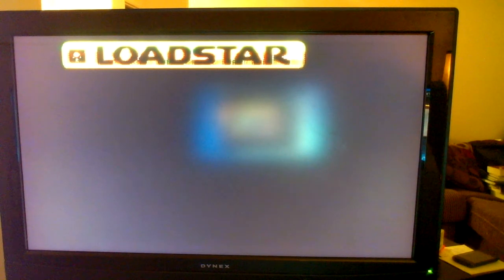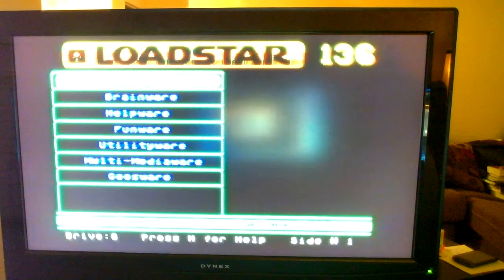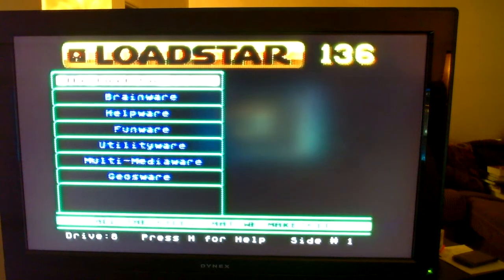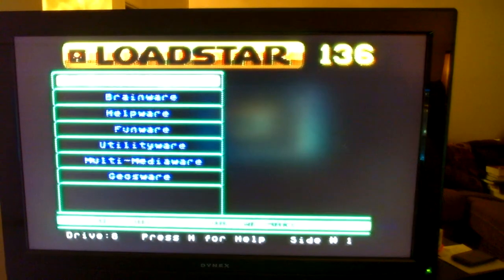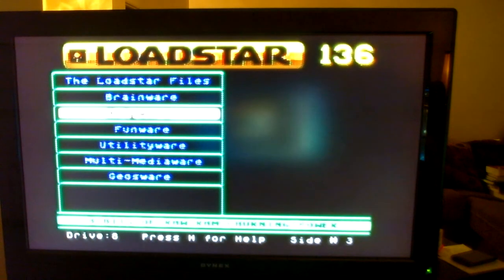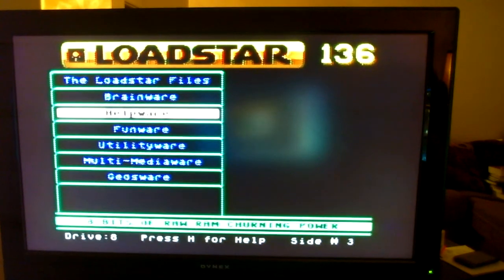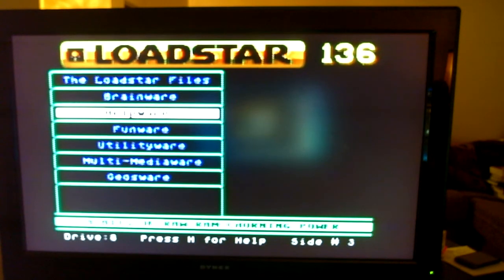This isn't a Loadstar review, so I'm not going to unfortunately take you all the way through Loadstar as much as I would like to. Maybe I'll do that in another video if people are interested in learning about Loadstar. You just use the arrow keys or the joystick to move up and down. I haven't plugged in the wrong port though, so change it out. Reinsert it. And my joystick's kind of sticking a little bit here.